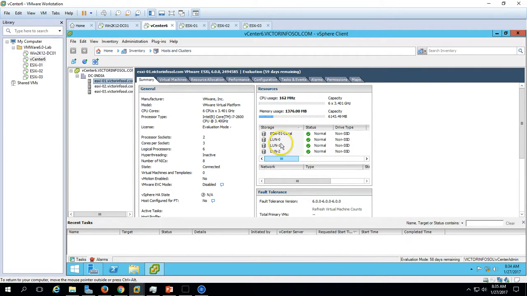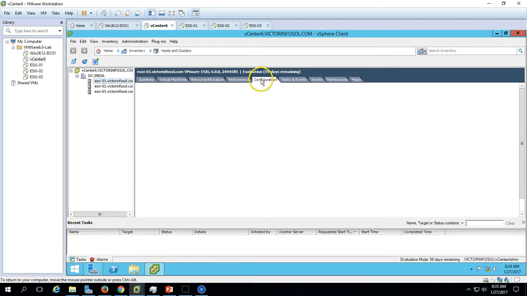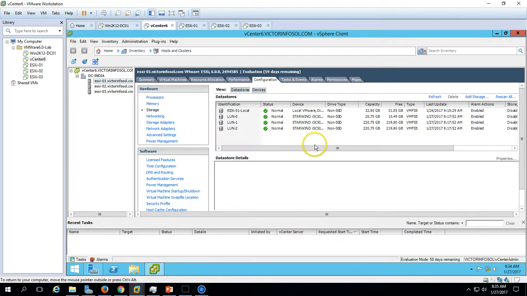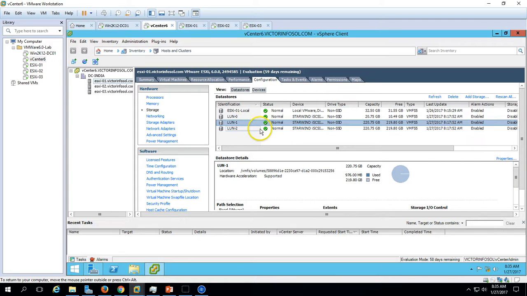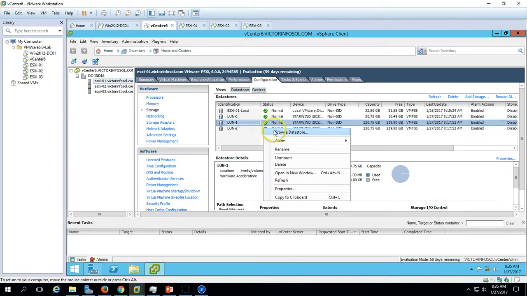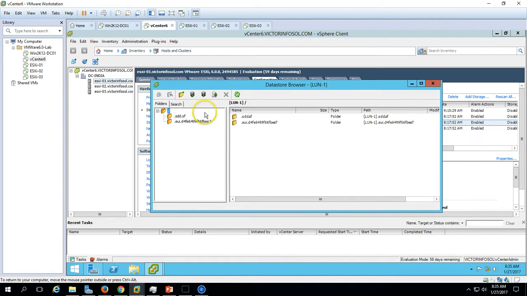If you go to configuration and click on storage, you can see we have three LUNs connected. If you browse the data store of LUN1 for now, you can see no folder is created here.